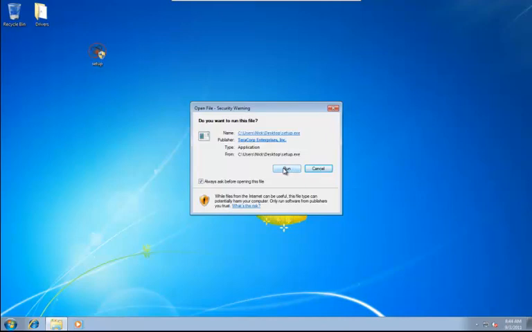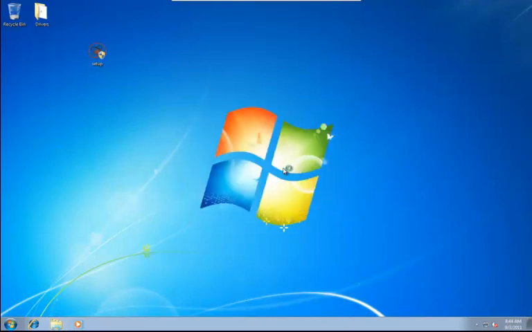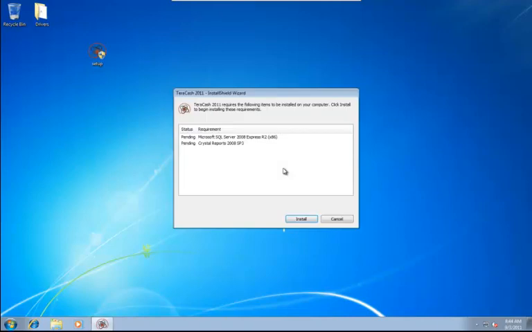So we're going to let this run again, and now it's going to bring up the rest of the prerequisites if there's any more remaining. So we see that .NET Framework is gone off this list, but we still have 2 more in our case. You may have more, you may have fewer. Either way, we just want to click on Install again.